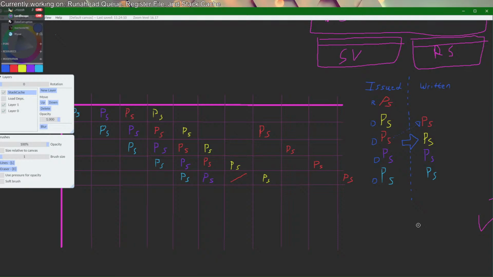I have not even thought about speculation on the stack. And I'm debating if I even allow you to do stuff with the stack if you're speculating.